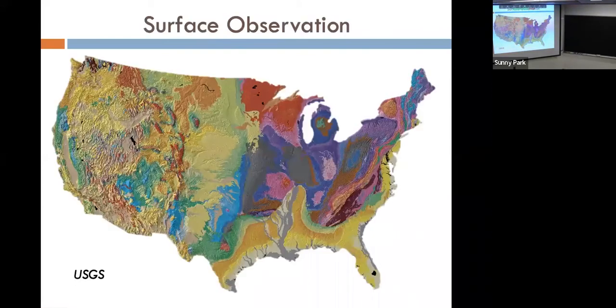So in earth sciences, we have most of these observations at the surface. Here we have elevation, and the colors are geology. If you are making geochemical observations, they're also at the surface. And one of the major roles of seismology here is to connect these observations with what's going on in the deeper part of the earth.